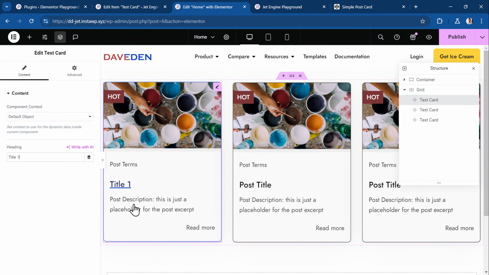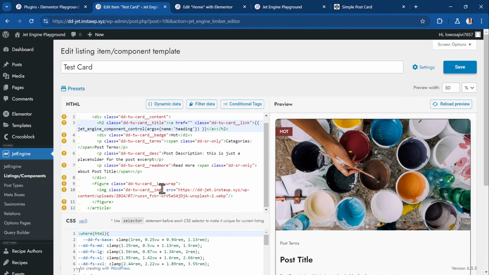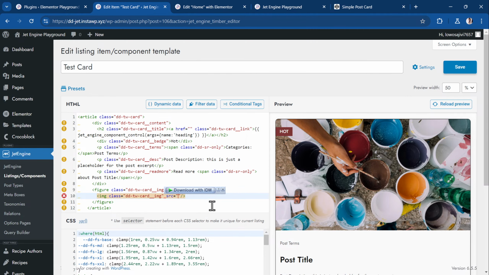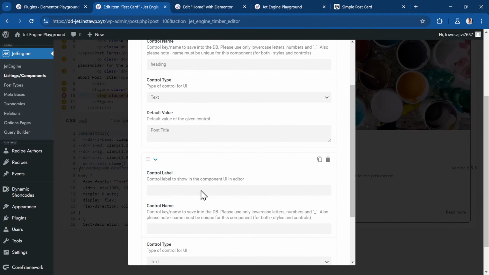So I'll give maybe another example for the image. So I'll go back. Then the image itself, this is the image I used initially. So I'll just cut that. And then I'll go back to the settings. And this time I'll create a new control for my images.